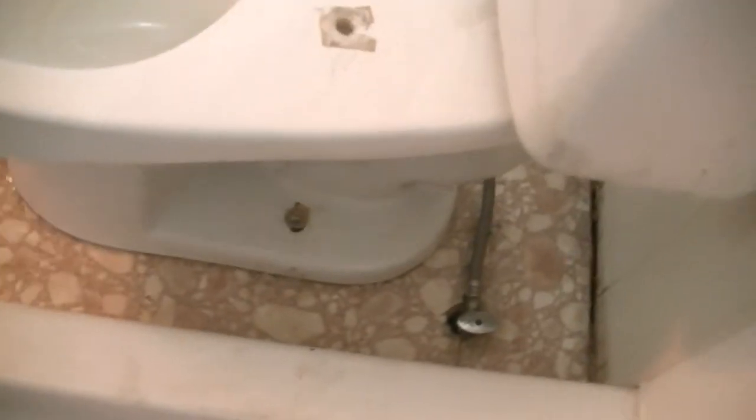Still not working. I got this side — the side I was having so much trouble tying down — and that's great now. But now this other side is pulling out. So I need to do the same floor attachment on this side too. And the seal between the bowl and the tank is shot, so it's leaking. Maybe I need a new toilet — well, the toilet's fine, it's just that everything attached to it is junk. What really needs to happen is all that plumbing underneath should be removed and replaced, but we're not going to do that.